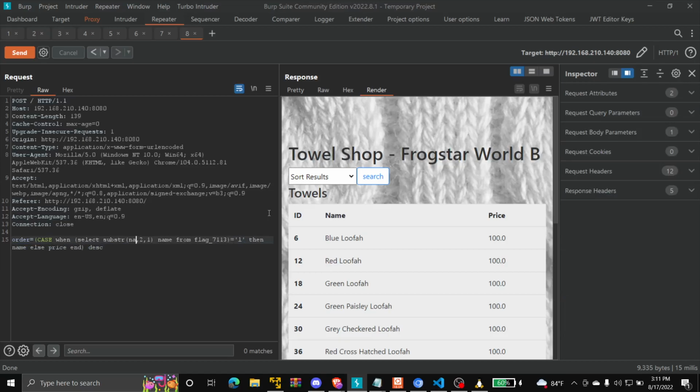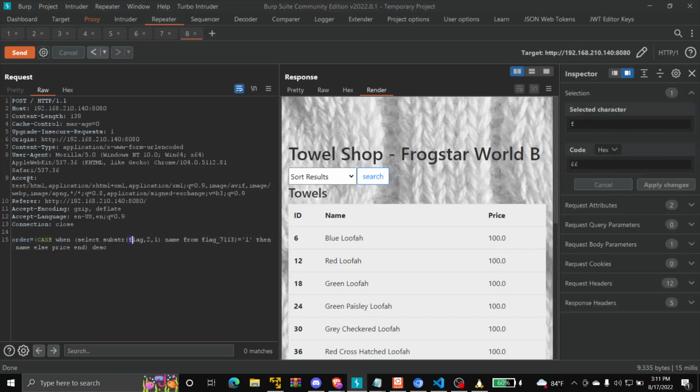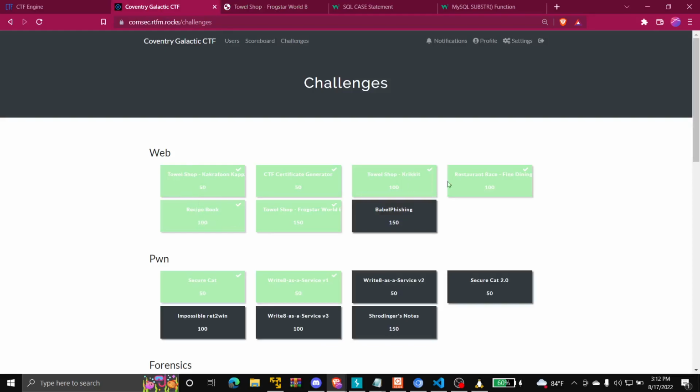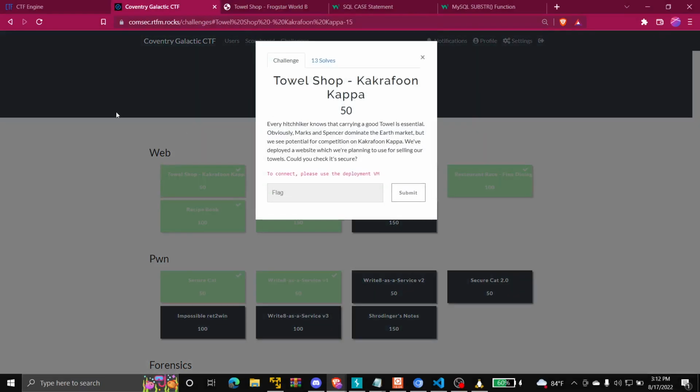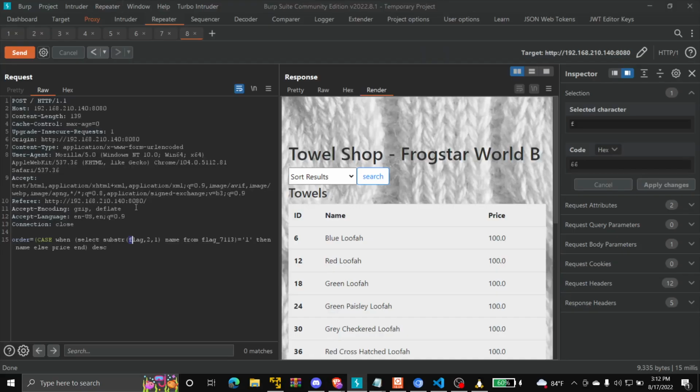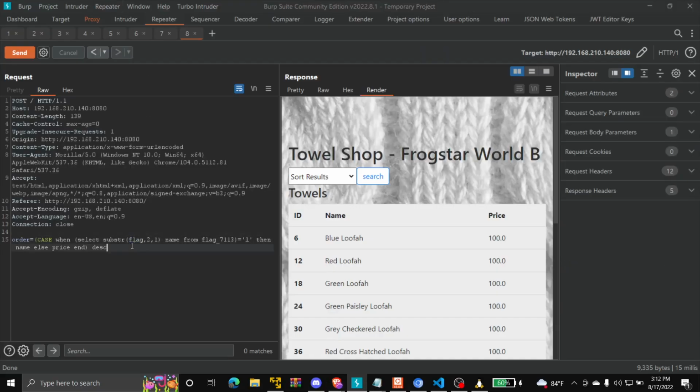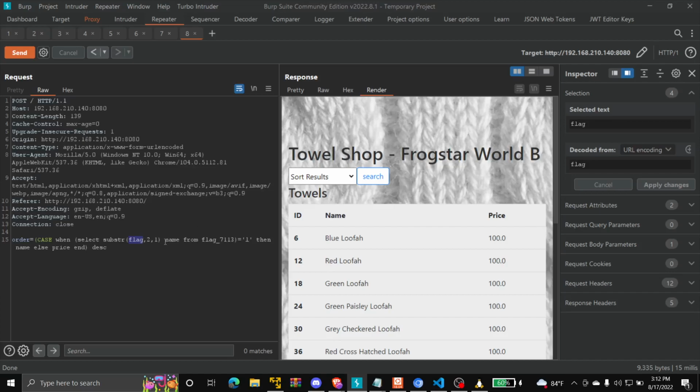So we can also exfiltrate the column name. But in the previous challenge we had the table name of table and column name of flag, so I'm just guessing that it can be flag.